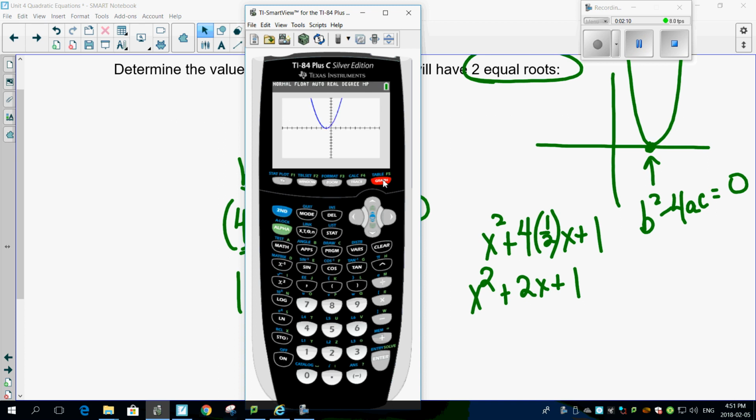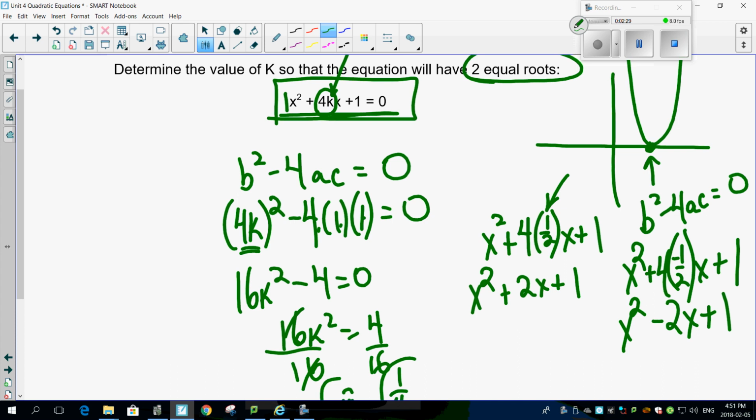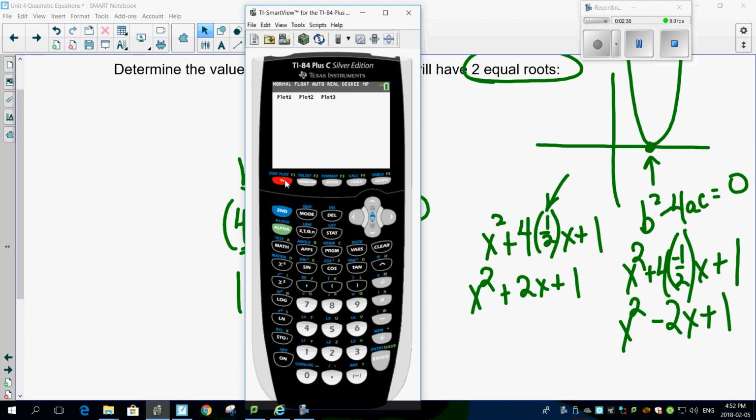Look at that. So let's look at the other possible value. Remember, we had positive 1/2. We can now have negative 1/2. So x squared plus 4 times negative 1/2, right? x plus 1. So negative 1/2 gives you x squared minus 2x plus 1. Throw that in there, and I should be able to get, again, another graph that just touches the axis in one spot. So go back to here, and if that's simply changing this sign to a negative, graphing it, ta-da, and guess what? Lo and behold, again, it touches in only one spot.